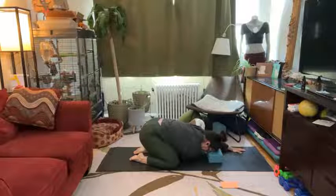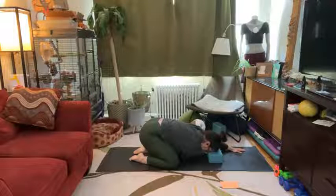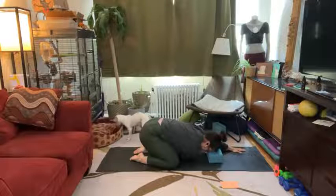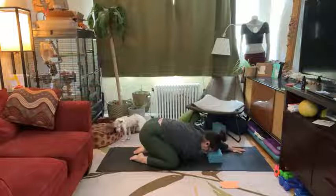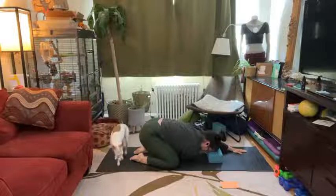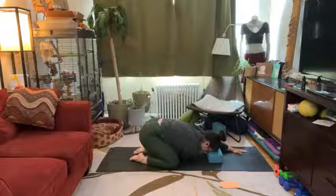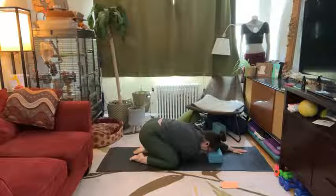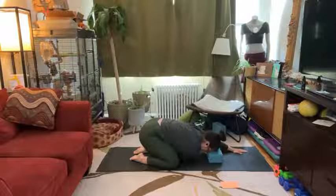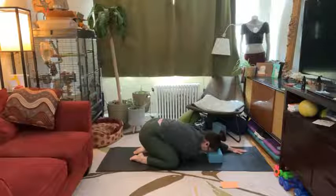And I want you to notice the position that your arm is in right here, the one that you just thread under your body, because we're going to come into a similar position a little bit later when we go for a half bow tie. And this is the same stretch that we're going to do from half bow tie. So right now, while we're still warming our bodies up, we're keeping a nice gentle lift. Our bellies are on our thighs, our hips are lifted while we're in this child's pose, and nice stretch for the low back. A little bit later, we're going to have our legs extended behind us. So it's going to be a bit more pressure on the shoulder.